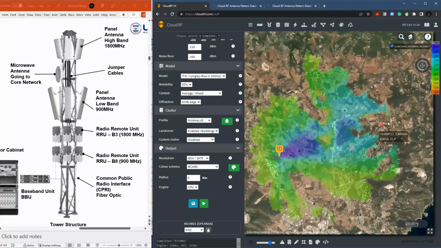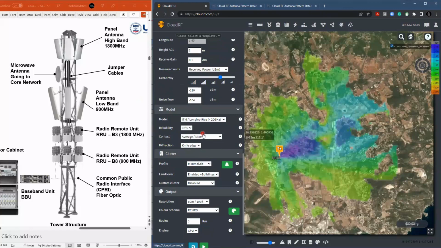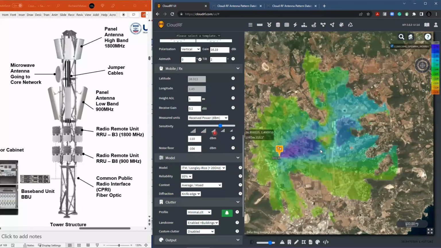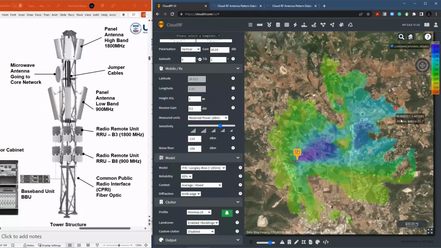This simulation is considering the clutter, since we enabled the building and are using the calculation of power. But I was troubleshooting something here earlier. The azimuth is wrong. If you look at this, the antenna is typically at 70 degrees, but here I have it at 0. It doesn't follow the setting, so I think there's a glitch in the software. But anyway, this is a sample of the simulation tool.